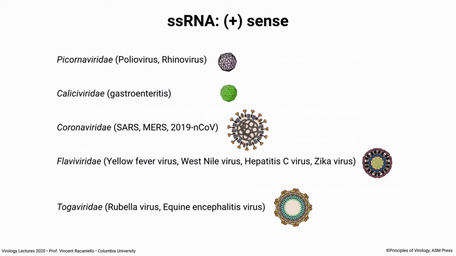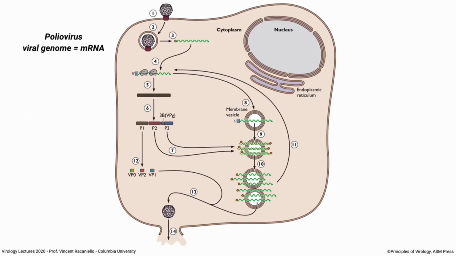Let's move on to exactly how the virus gets into the cell and what it does once it's inside the cell. Here's a list of single-stranded RNA plus sense viruses. Well, not all of them, but some. You can see in the middle is our coronavirus, and there are other viruses that you may have heard of. Of course, there are also DNA viruses and negative sense RNA viruses, but coronavirus is a single-stranded plus sense RNA virus. Let's start with a stereotypical plus sense single-stranded RNA virus, the poliovirus.